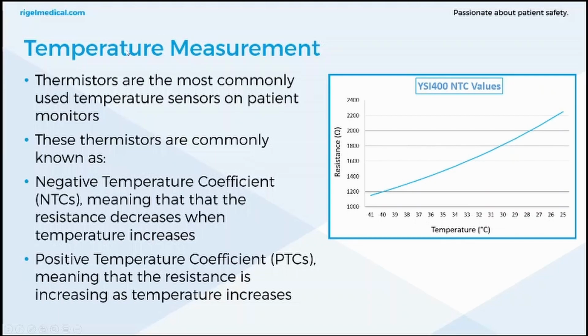Now, of course, they might not use this type of measurement. They might use a thermocouple. They might use PTCs, and they also might use a different standard. So in that form, it can be quite convoluted. But it will be specified, and you're most likely going to find it's going to be this type of thermistor here, this type of thermistor value.